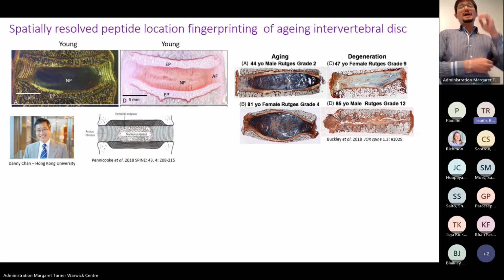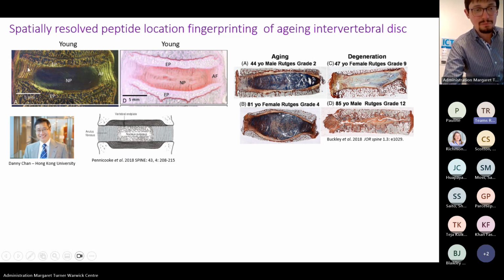So I want to start with the IVD part. The intervertebral disc ages very similarly to a lot of other organs, whereby as time goes on, it can degenerate quite badly, right? You have the nucleus pulposus in the middle, and the fibrillar collagen-rich annulus fibrosus, which has this anti-parallel lamellae structure that wraps around your NP. And you can see that structure almost completely disappears in quite a few aged cases.